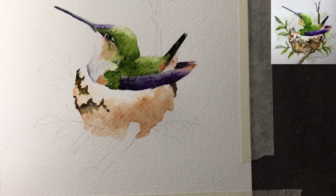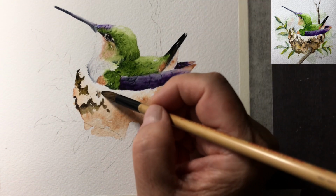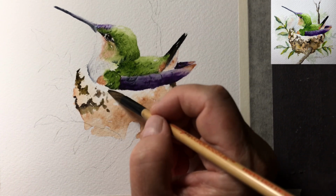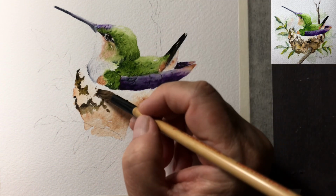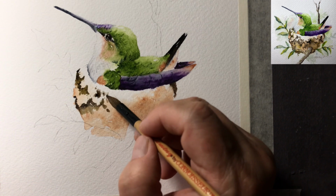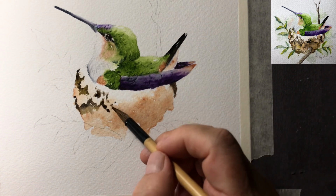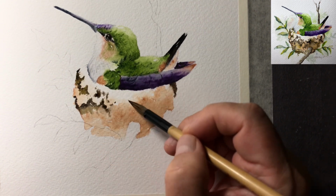Okay, and I wanted a little bit of light sepia just over here and there, okay? Because when she makes her nest, she does the best that she can. We need to learn to appreciate the beauty of nature and of decay, and the beauty of things that are not perfect. As an artist of almost 30 years, I don't like things perfect. I really don't, because I'm not going to do leaf shape, leaf shape, leaf shape, leaf shape, right?